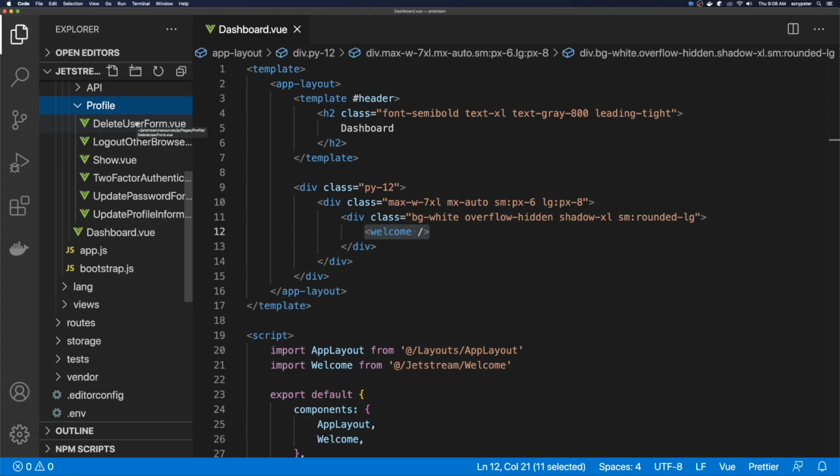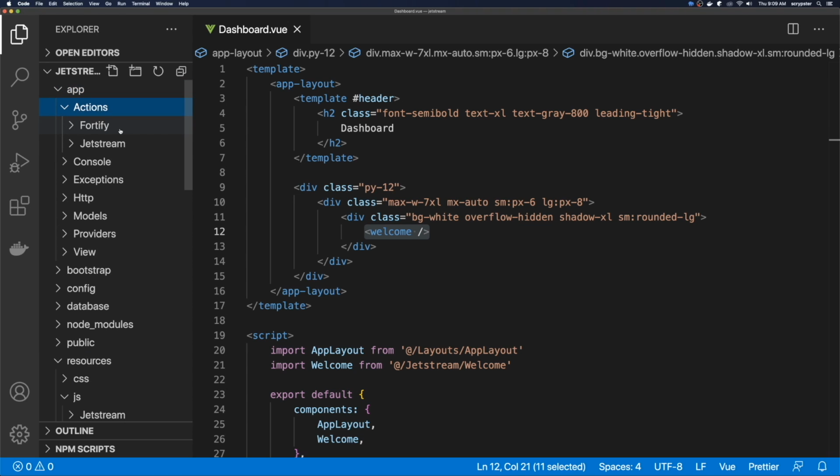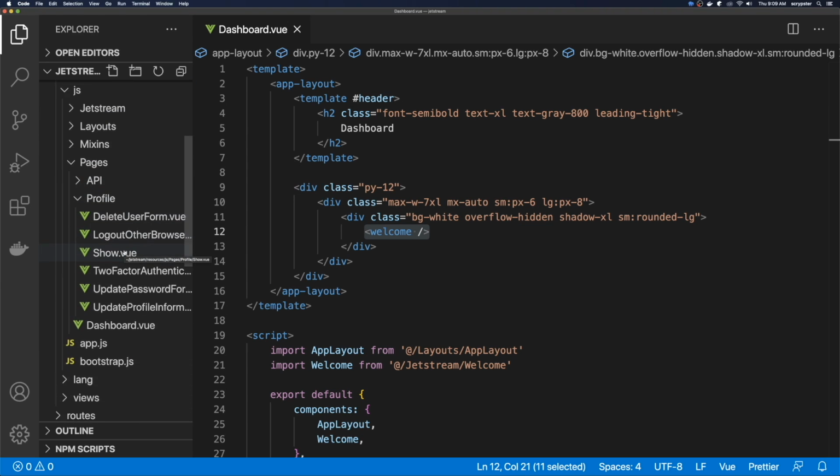So right now we installed Fortify, or I should say Laravel Jetstream installed Fortify for us, and then they provided us all of this front-end view code. So all of the look and feel of our application is interacting with Laravel Fortify, which we saw at the top of our project up here in our app, actions, and then Fortify. I'm not going to go over every single Vue component in here. If you're familiar with Vue.js, this is a great starting point to get up and going with a brand new project. It really takes all of the headache out of creating a user authentication and login system and lets you just focus on building your project.